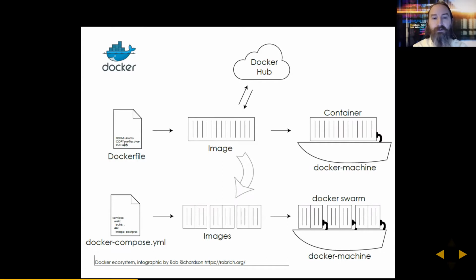Now, we can do this in a similar way with one image that we can with many images. Perhaps we're using Docker Compose or Kubernetes YAML files. We can specify many images, either via many Dockerfiles or many images up on Docker Hub, and then start them together as a collection inside of a Docker hypervisor, perhaps Kubernetes. And this is the magic of Docker, this mechanism of having these really small configuration as code files that specifies the suite of tools that we need to be able to run in a virtualized environment.